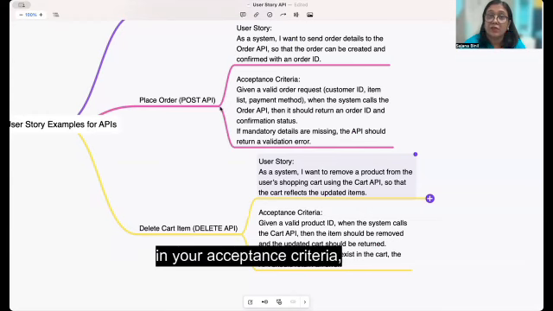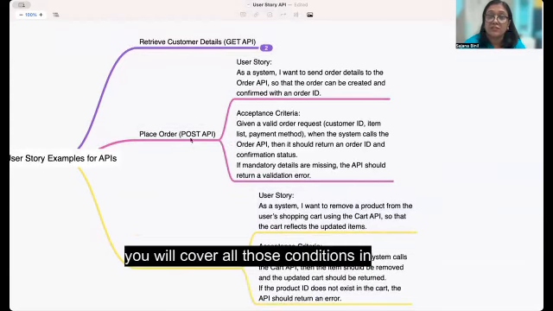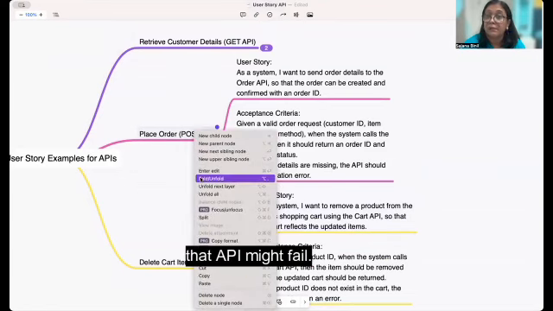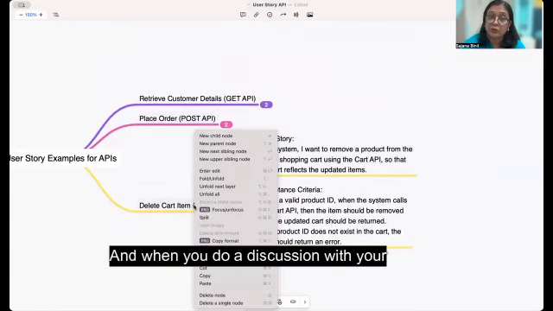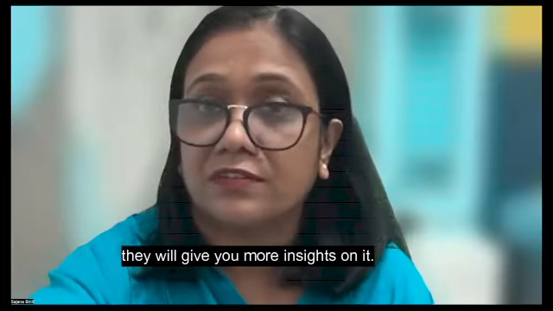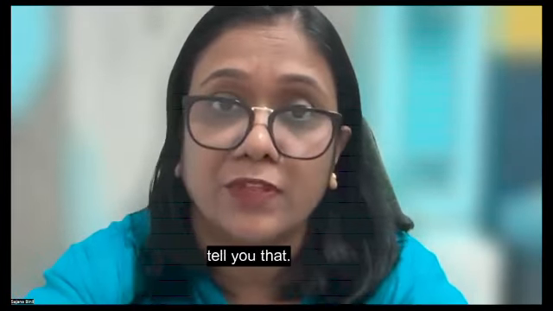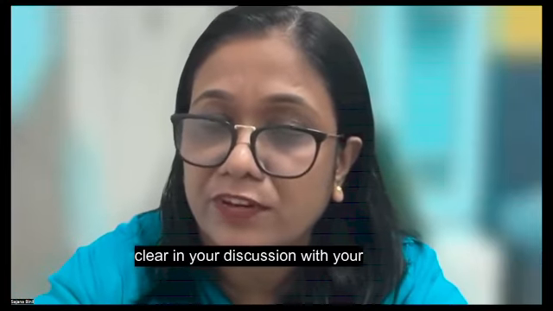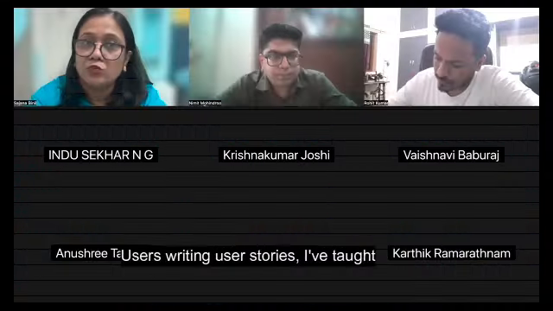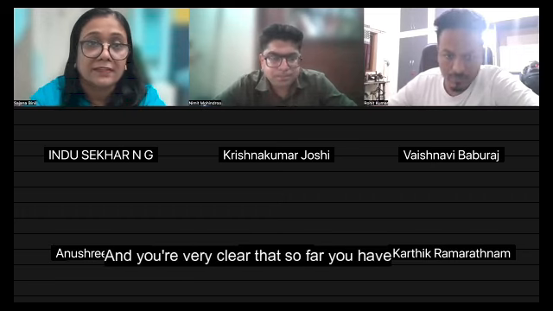In your acceptance criteria, you will cover all those conditions in which you feel that API might fail. When you discuss with your development team, they will give you more insights on where the failure conditions can occur. All of this will get clear in your discussion with your development team. Writing user stories, I've taught most of you, and you're very clear.